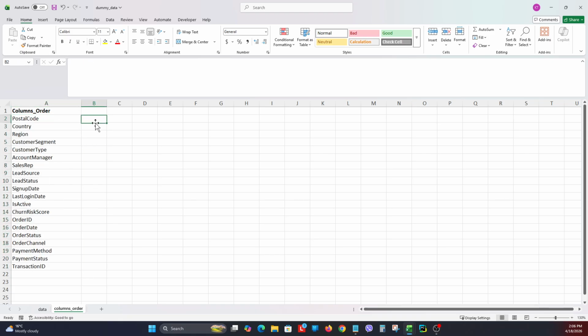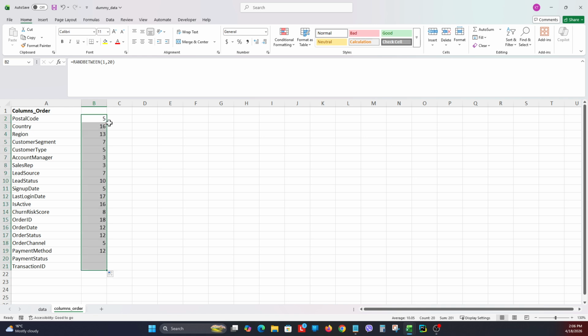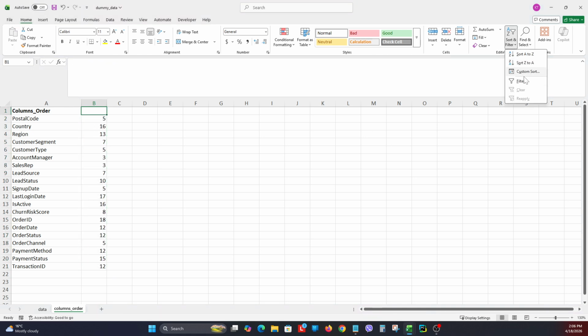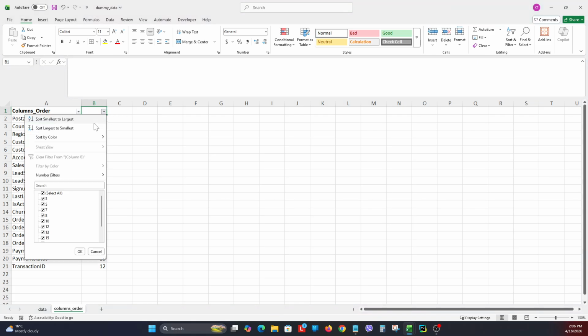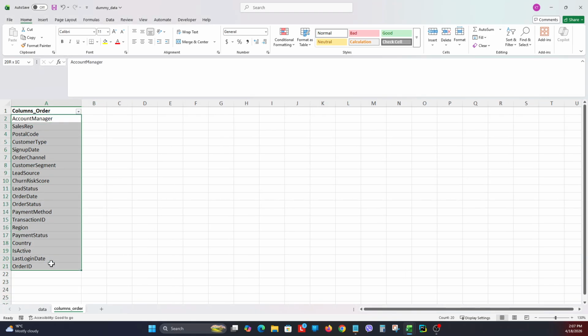And now I'm going to order them randomly, so I can use the RANDBETWEEN function, and let's say that I want this to be between 1 and 20. And now let's sort. And now when I click run, then we should see a new extract and the columns will be in this sequence.